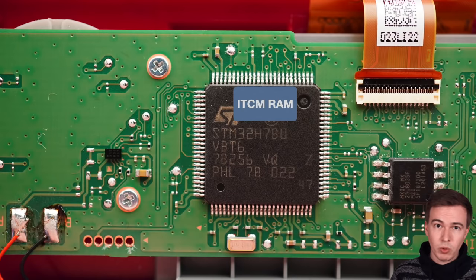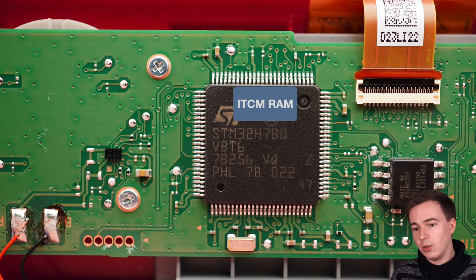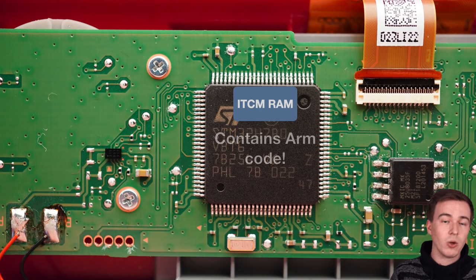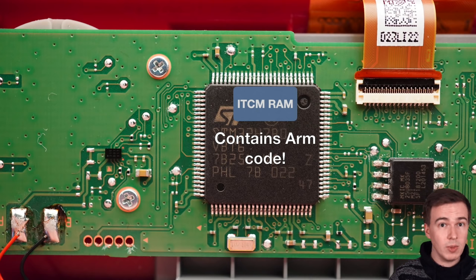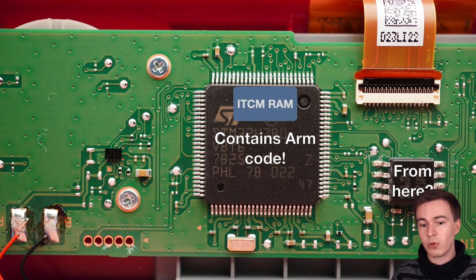And so we dumped it from the device using the debugging port. And it turns out that this ITCM RAM contains ARM code. And so again, the question is, where does this ARM code come from? Does it maybe, just like the NES ROM, come from the external flash?